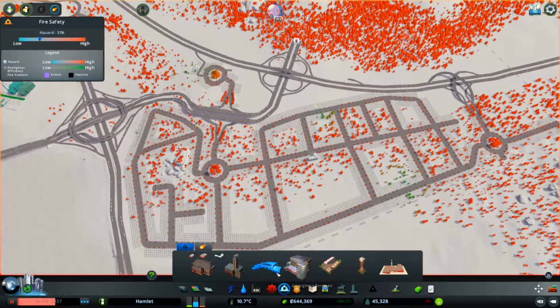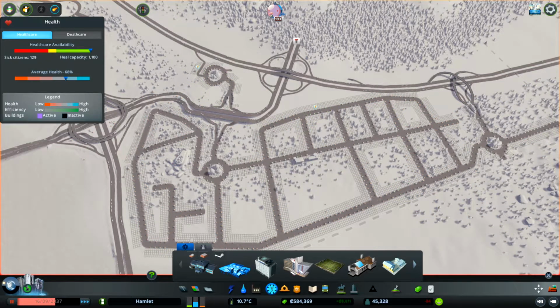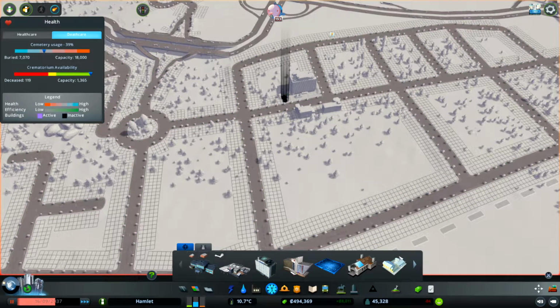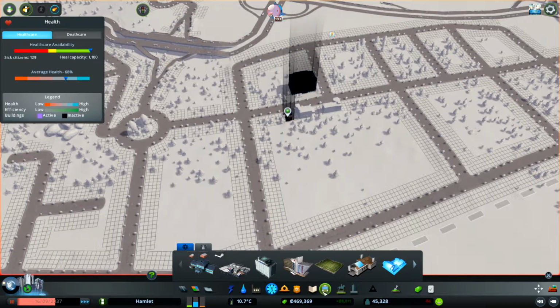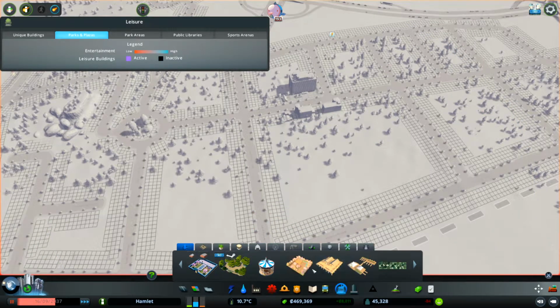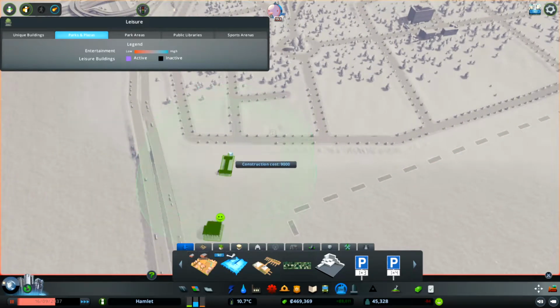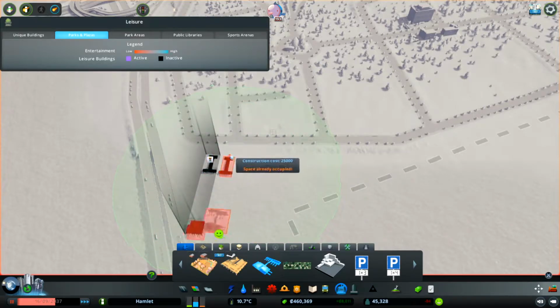We want some police, Fire Brigade, hospital. We'll get those over here as well. Crematorium. Spa? Why not? Okay. And then I think we're going to dot some of these things down here. Cannot build on water. Oh, okay. We haven't got a huge amount of land for these, which is a bit of a pain.